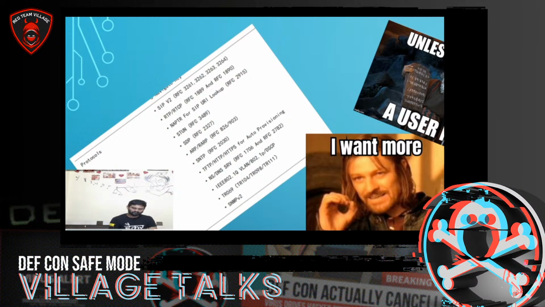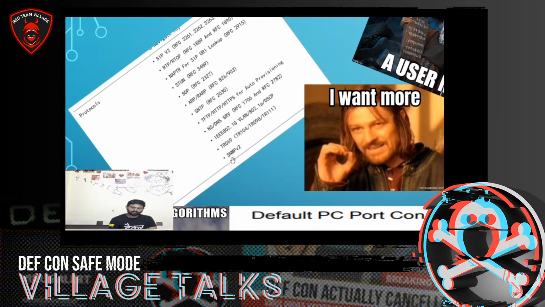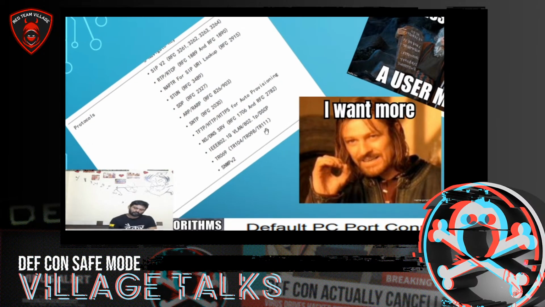So this document suggests that the device supports only SNMP v2, right? It's not a vulnerability in itself, but we come to know that we can interact with the device using SNMP also. Also, some of you might be seeing this for the first time. This protocol is the TR069 protocol, which is used to reconfigure the device. This is called Technical Report 069.